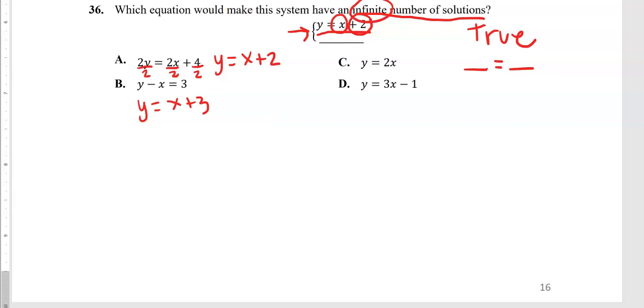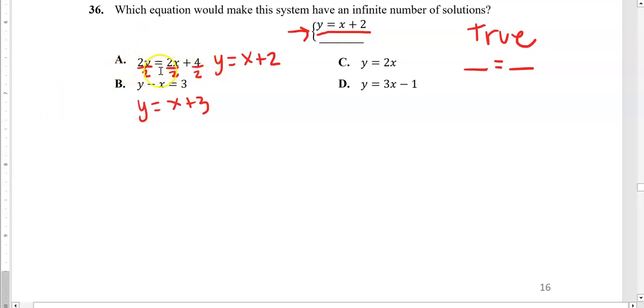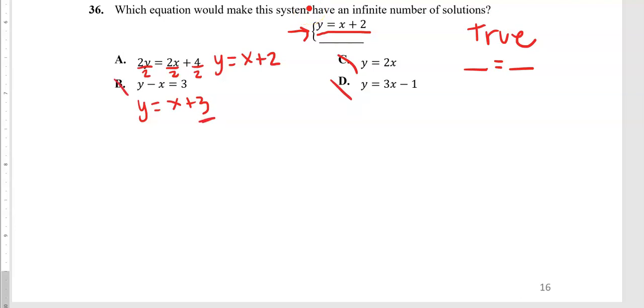Okay, so I'm going to go ahead and get rid of these so you can see it better now. What I did was I put them all into the same format, which is slope-intercept format, so divided by 2 on each side, and rearranged this from kind of standard form into slope-intercept form so that I can compare. And as you can see, these problems over here do not have the same slope or y-intercept. B is pretty close, but that y-intercept is not correct, so these lines would be parallel. These would be no solutions. So A has to be my answer here.